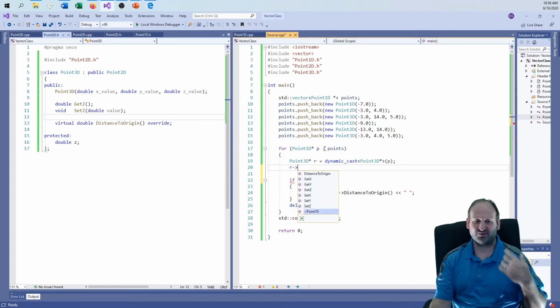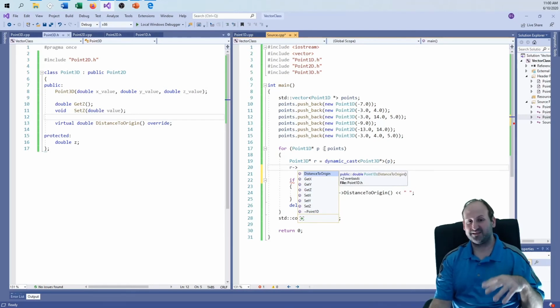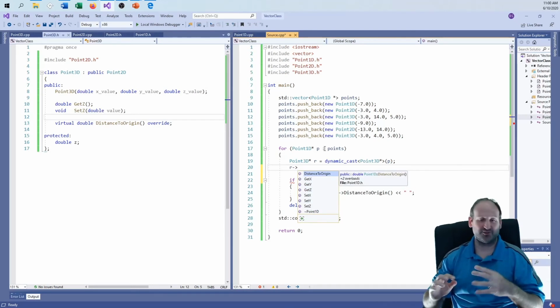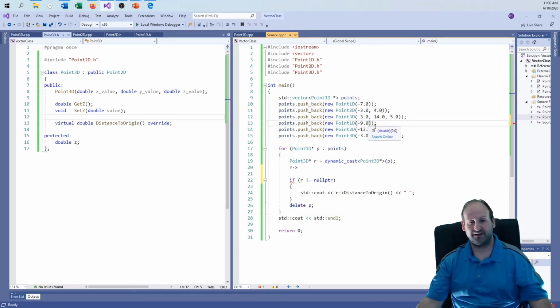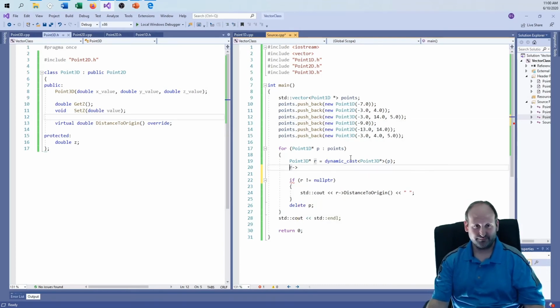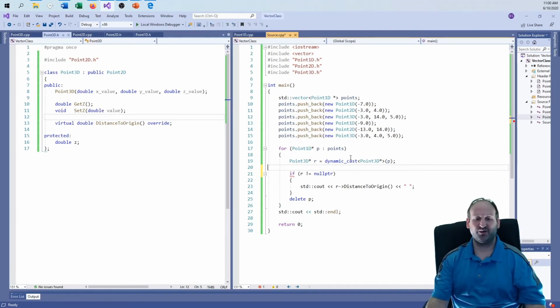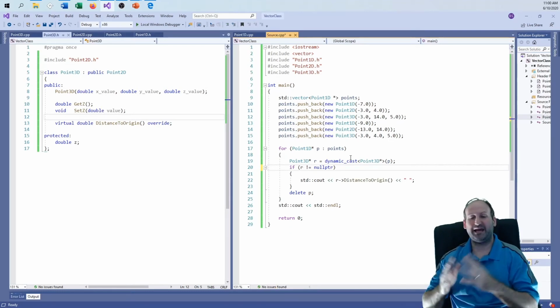I have the destructor for 1D, because that's still base class stuff, but I get the X's, the Y's, the Z's, and I also get a newer distance to origin function. Again, it's all overloaded and all virtual, so everything works out just fine. It knew to print the correct stuff out. So that's how you work your way backwards from the top.